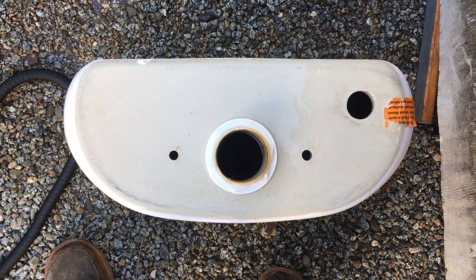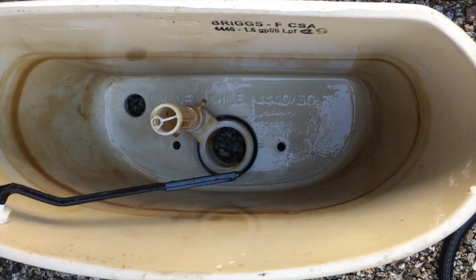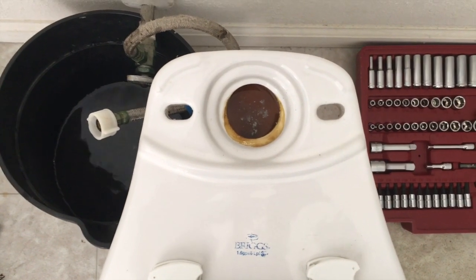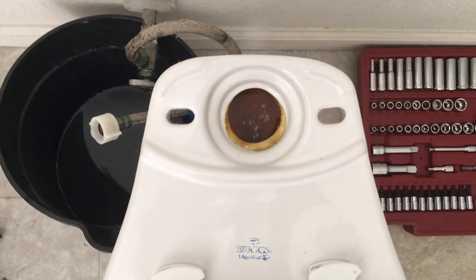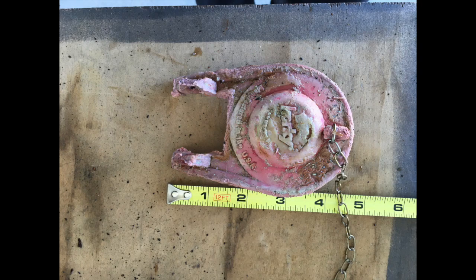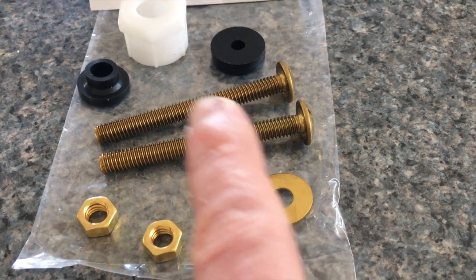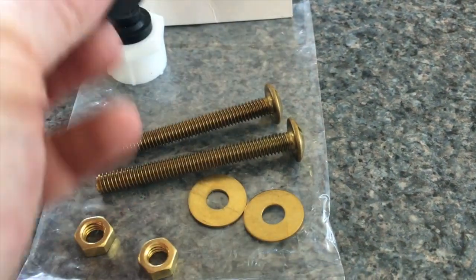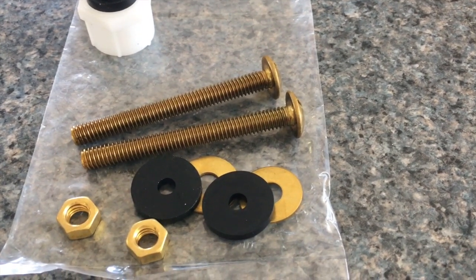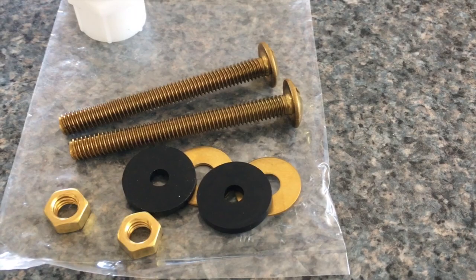That's got the outside cleaned up. The mating surfaces are all nice and clean, and it's nice and clean inside too — there are still some rust spots, but I'm not worried about that. This section here obviously can't be cleaned when the tank is on, so I gave it a good cleaning and disinfectant. Always take pictures with some kind of scale when you need to size something up to make sure it fits. I found the new brass washers inside. So I've got two screws, two rubber washers, two metal washers, and two brass nuts — that's all I need to put the tank back on the base.